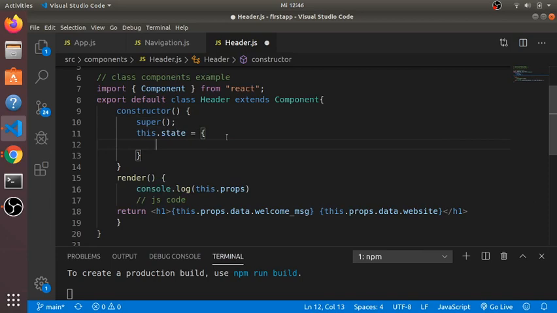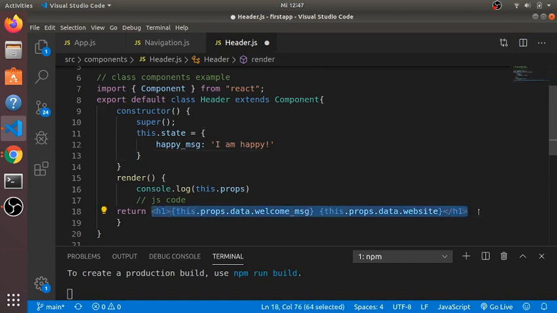And then you can write something here, like a welcome message, welcome to the website. We can also write something more, like a happy message, just a message. You can say, I am happy. Okay, so that's the sample message. This message is state data, and this state data you can also write here. We can maybe write it in a much better way. Got it?